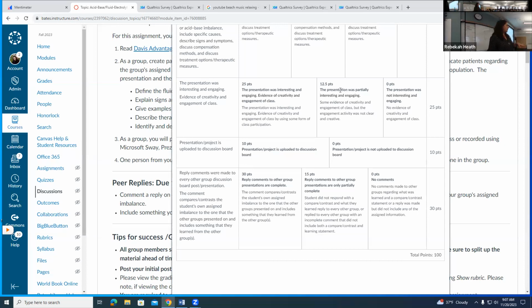Let's meet and talk about it after class, because I want to make sure that we're able to fully talk about pre and post-op care right now. So is it okay if we table that for right now and then we can bring it back up after class? Sure. Okay, going back to the mentee.